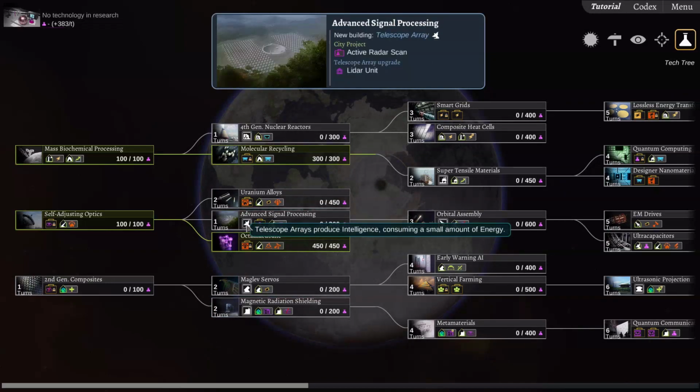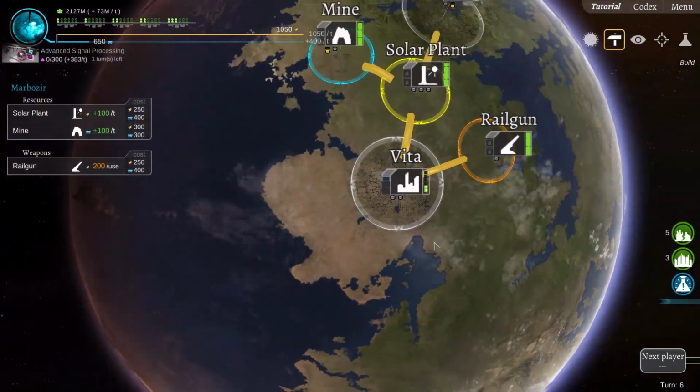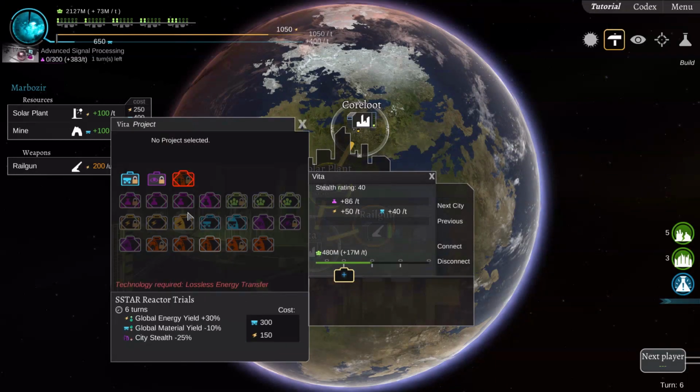This is the tech we need. This will unlock the building that will give us a bit of intelligence, and it will consume a small amount of energy. So we should have that on the next turn. And let's go back to our planet. So now we can get some projects in our cities.